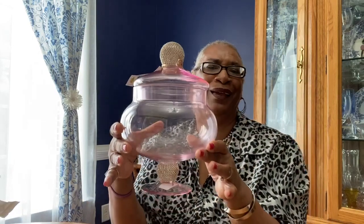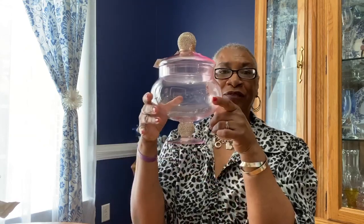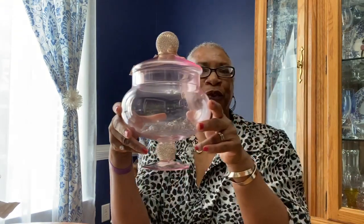And it was pink. I'm like, pink pearl? It's so pretty. I like pink. Where are you going to put it? I'm putting it on my bar cart. You could do any color you want. Anything you want to do, you could do. And I just fell in love with it. This started me off with all this other pink. I love it. Isn't this gorgeous? Beautiful. Perfect.